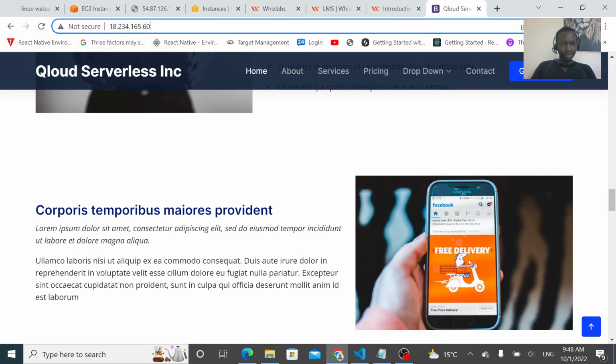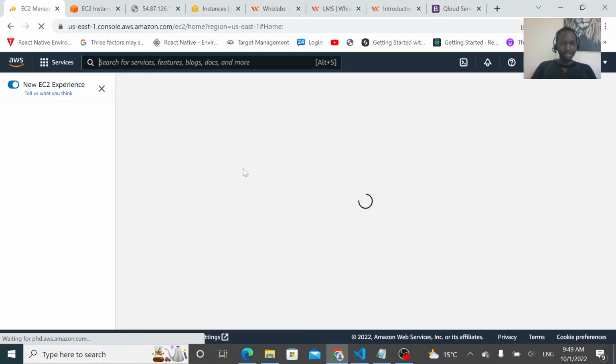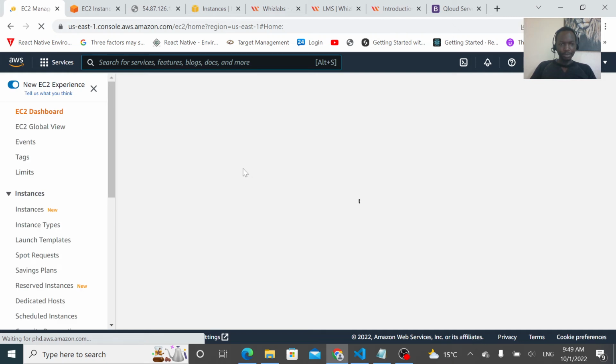So this is an IP address assigned to any server during the launching. And we find that if the server is stopped, another IP address is assigned. So you can assume if people are accessing your website via this IP address, and the IP address has changed, the users will be getting an error. So how can you address that problem? I want to just explain, and then from there I will come up with another video which will be addressing that specific issue.